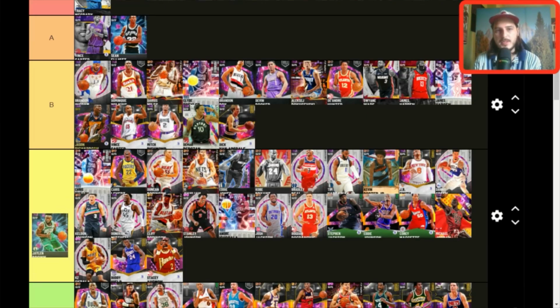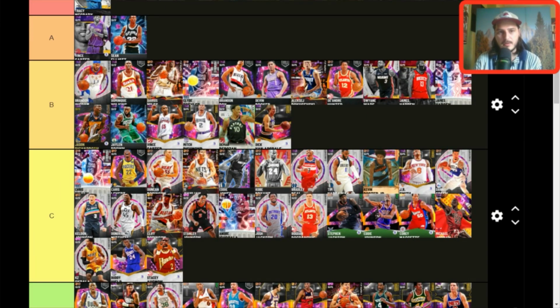Jaylen Brown, once again, kind of a controversial one, but I think this card's really nice. He just came out today, but you guys remember watching my tier list, I really liked the Galaxy Opal Jaylen Brown as well. He did sell a bunch of whites, which was kind of annoying, but at the same time, this card's basically maxed out everything. I think he deserves B tier at this point. I don't think there's really much you can say about it.